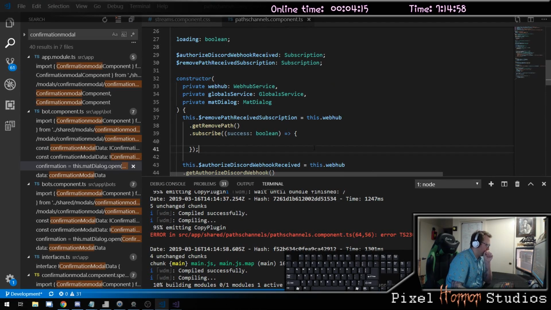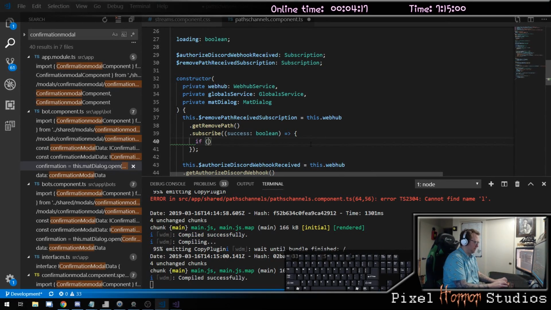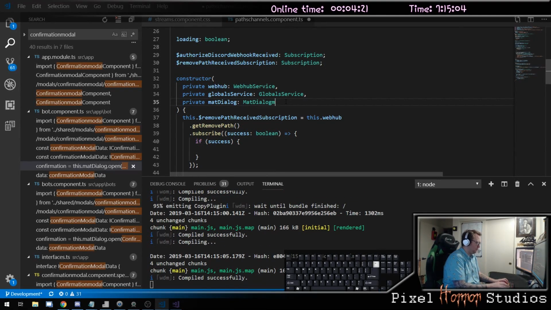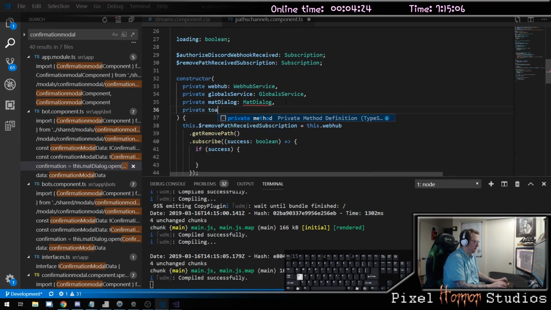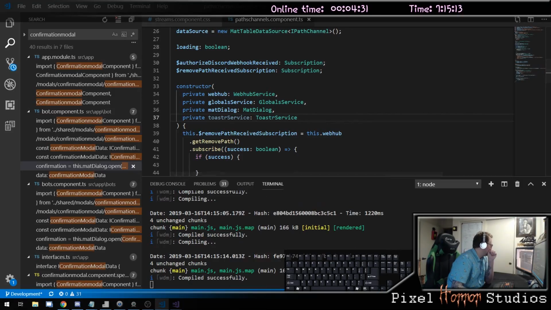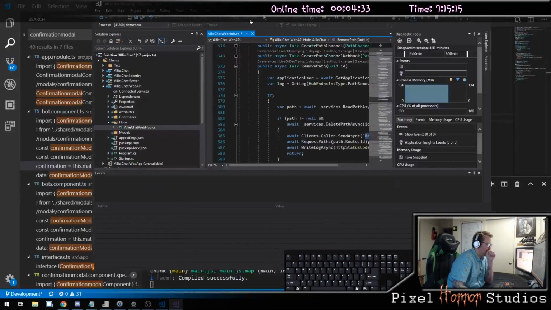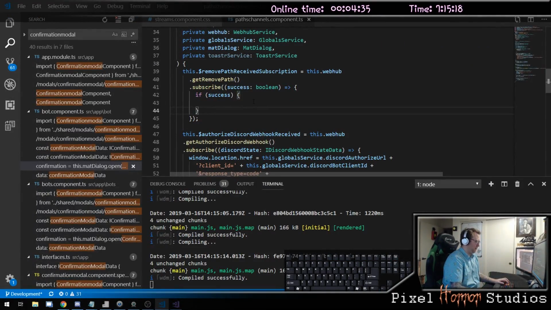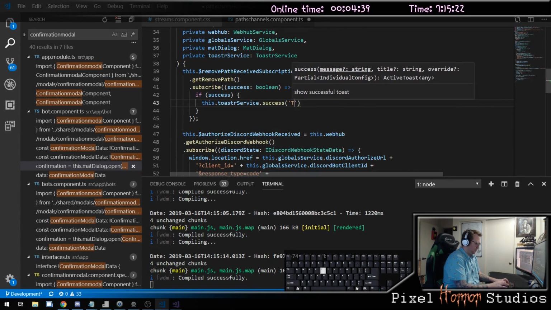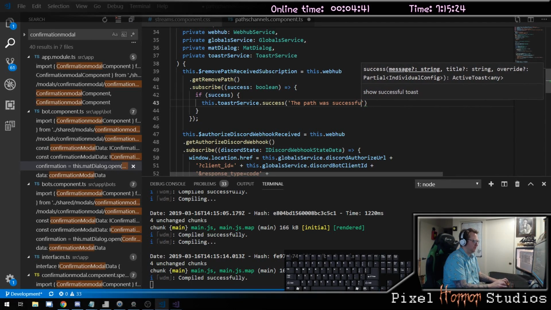And then up here, we're going to say if this was success, then we're going to do a private toaster service, and this is called a toaster service. So here, I'm going to do this dot toaster service dot success. The path was successfully removed, and we're going to say that this is remove path success.